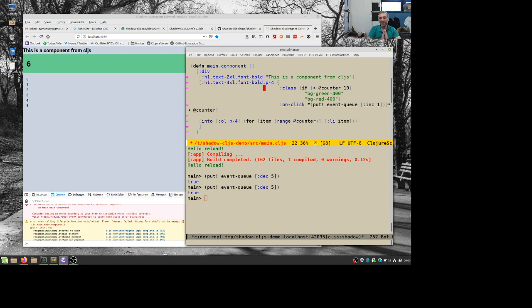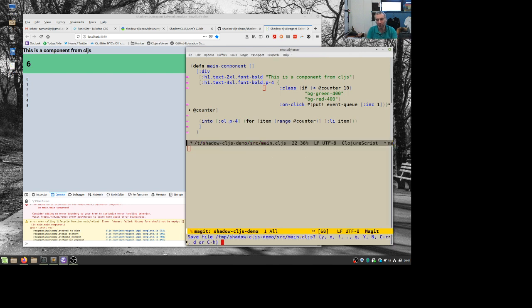Also I was thinking it might be useful to go through the pains I had coming up with how to do an Electron app. And the other big one is how I've been working on the server side, using Shadow CLJS for the client side stuff, but something else for the server side stuff.